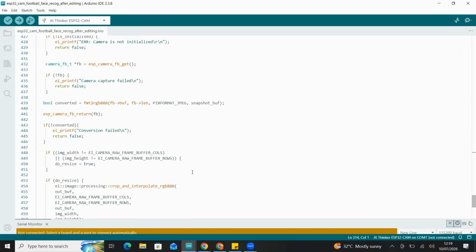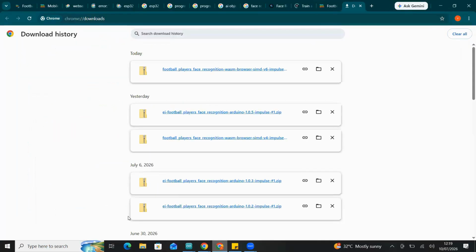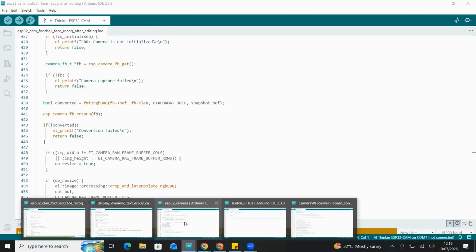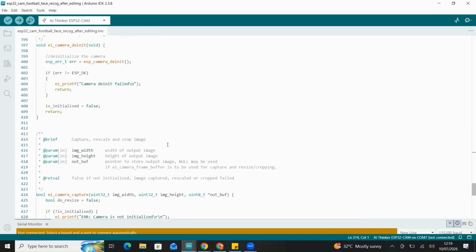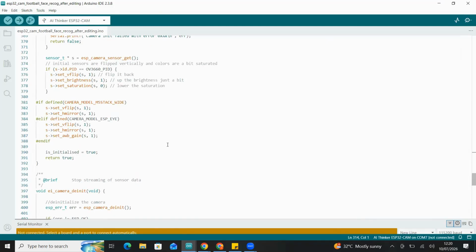Thank you so much, and I will attach all the 3 files, that is the dynamic text web page displaying project, the Edge Impulse generated code, and also the combined code. I'll be attaching the 3 files and the link in the description box. You can refer from there, and let's see the output here.